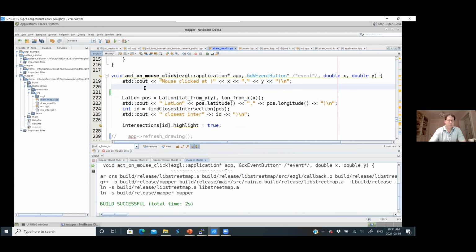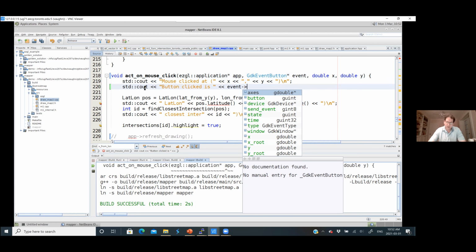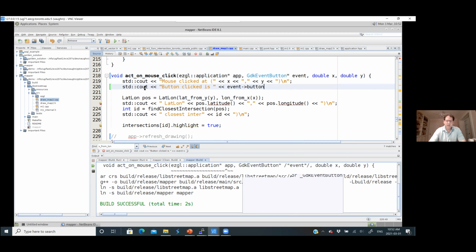Let's just add in a printout for that. And that's in the event. I've commented out so I don't get a warning, so I have to get this. So let's go event dash, sorry, event dash button, okay? That's going to give me the button number. Left is 1, right is 2, and the scroll wheel, if you have one, is 3. And if you have a really fancy mouse, you can have even more than that.